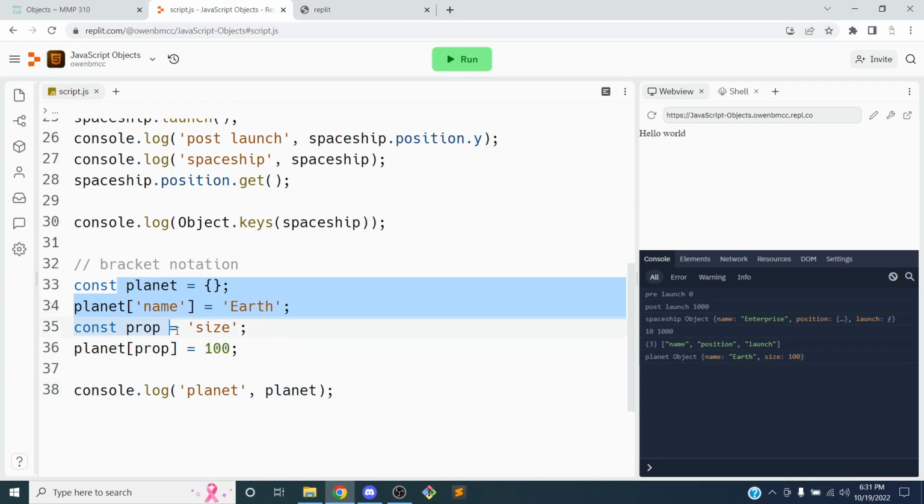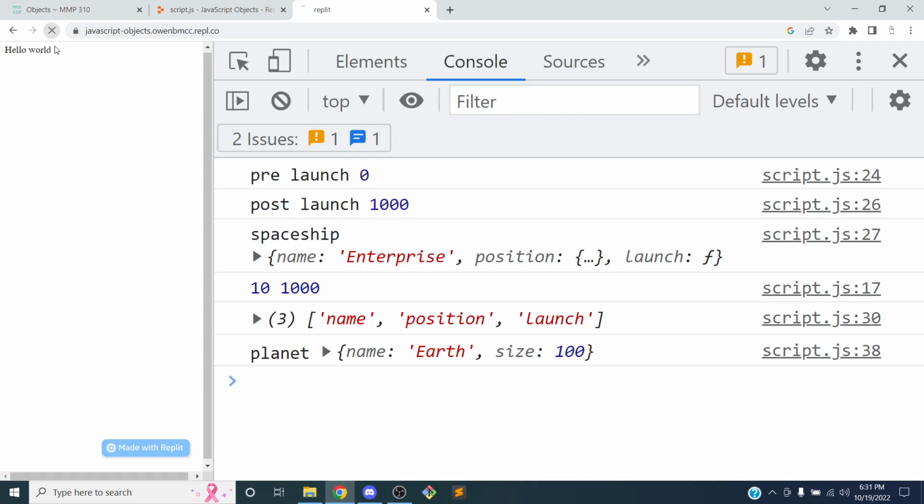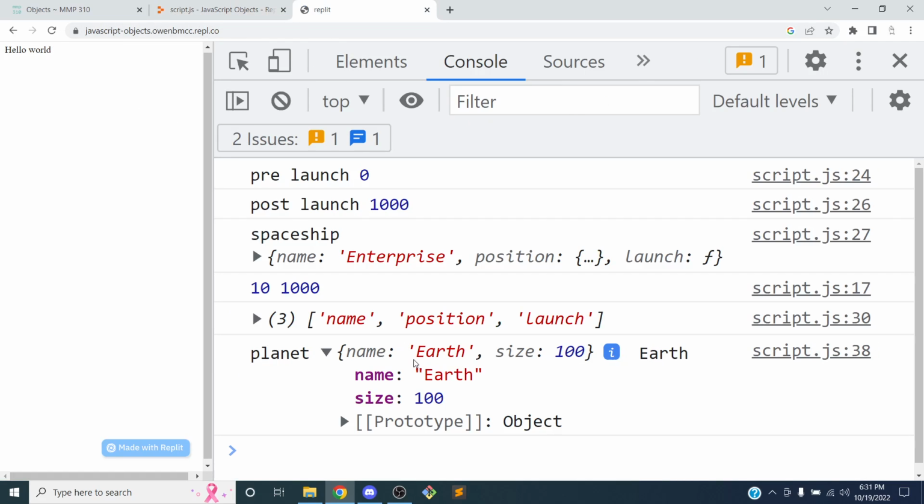We're not going to use this a lot, so I wouldn't worry about this quite as much, but you will see it in examples, so you should be aware of it. And they're interchangeable, so if I use bracket notation to set a value, that doesn't mean I have to use it to reference a value. I can say planet dot name and it will still work as long as it matches the key that I created.